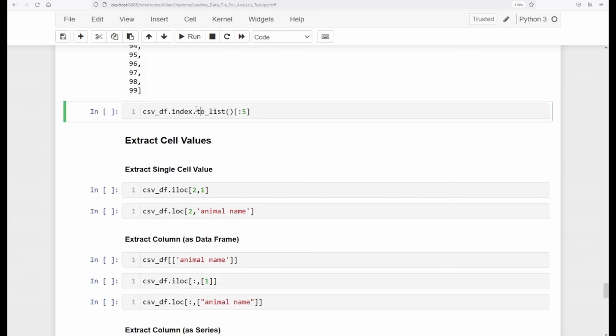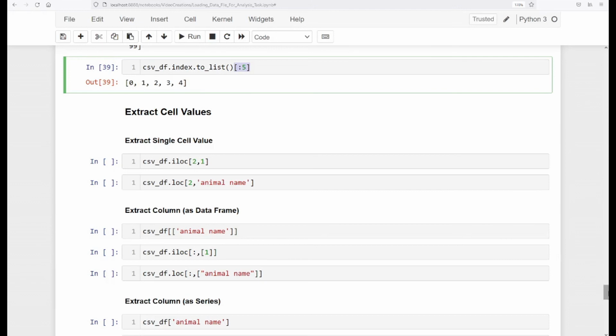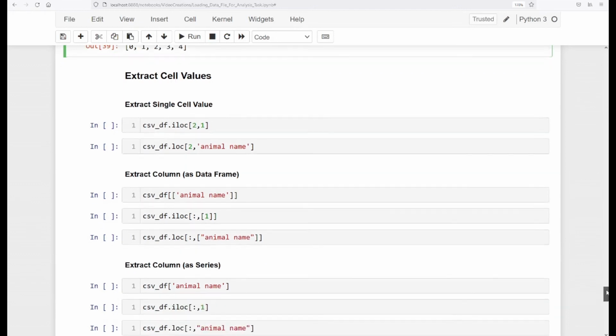Alright, so here if you convert your index into a list, and then you wanted to see the first 5 index values, this is how we can use slicing in Python on a collection object. So get me everything from the beginning up to item number 5, excluding index 5. So this 5 stands for the index, and index 5 is excluded in the result, therefore we should get indexes 0, 1, 2, 3, 4, so you should get actually 5 items. You get 0, 1, 2, 3, 4 as we expected. Okay, so this is how you convert your index to a list, and then if you want to get the top 5 values from any list, you can do this. All right, so now we know how we can get the index and column names.